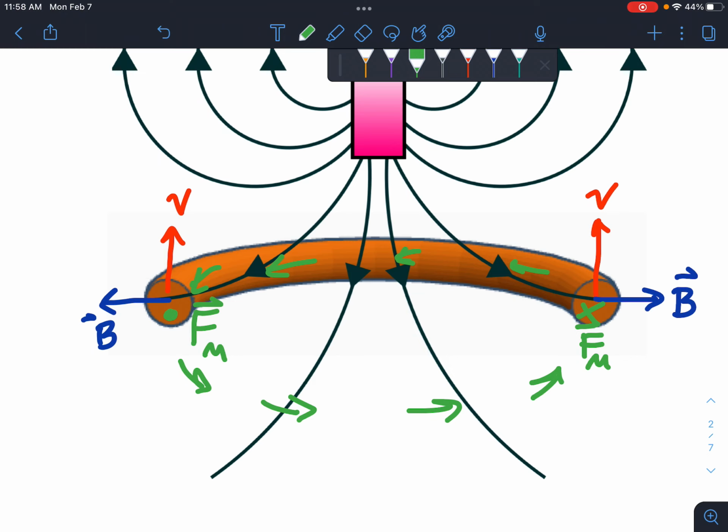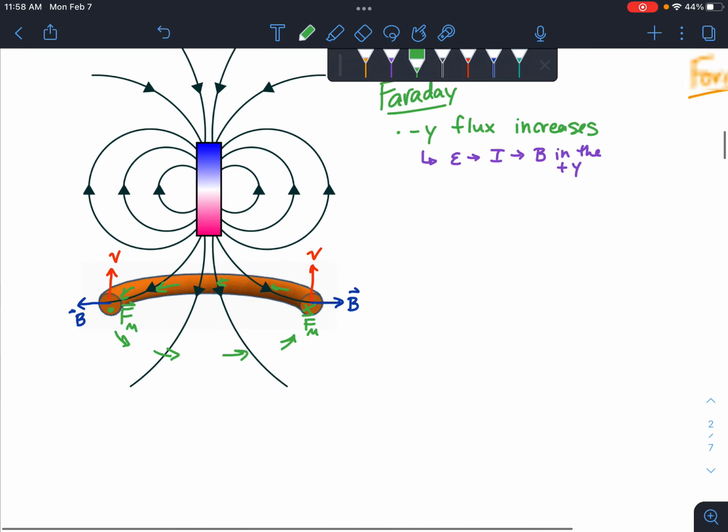And that produces a current anti-clockwise because in the conductor, charges can move. It's true, the positive charges are not actually moving. Remember that, but we can pretend. And if you were to do this with electrons, you'd find the electrons just go the other direction. And so you'd have electrons moving clockwise, which results in a counterclockwise traditional current. Okay, so classical current is anti-clockwise here. Just convince yourself that that's true.